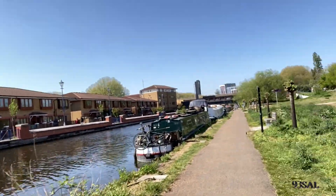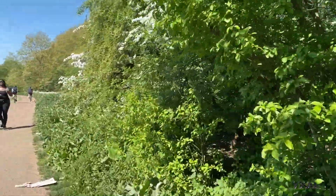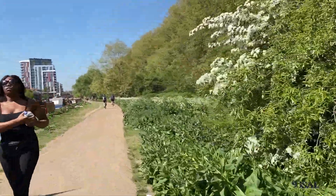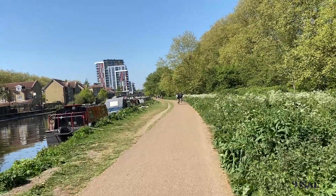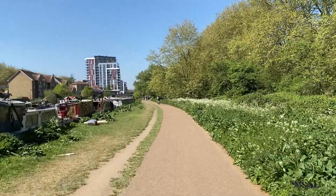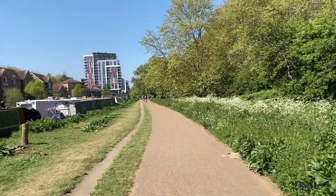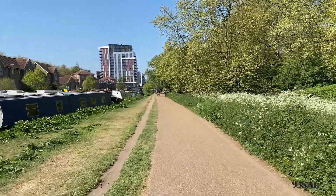Not an easy task to film whilst riding the bike. I just came across some interesting — I'd say art, quite cool actually. I don't know what it is, but I'm guessing somebody probably thinks it's art and some people probably think it's vandalism. I don't know, I just thought I'd show you.